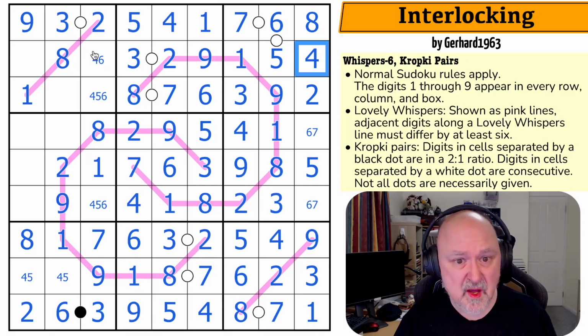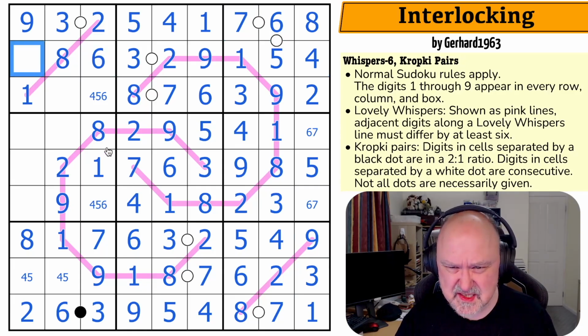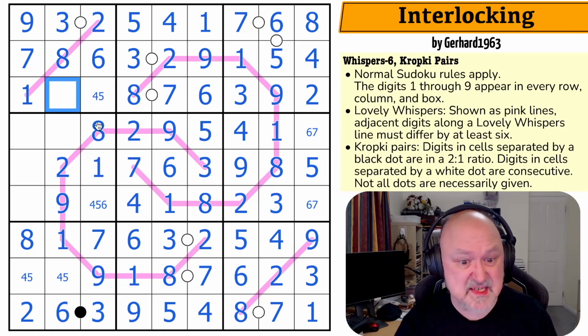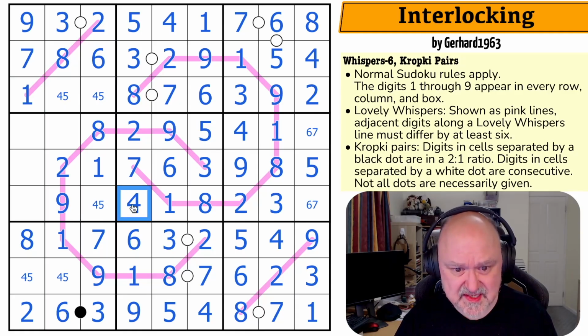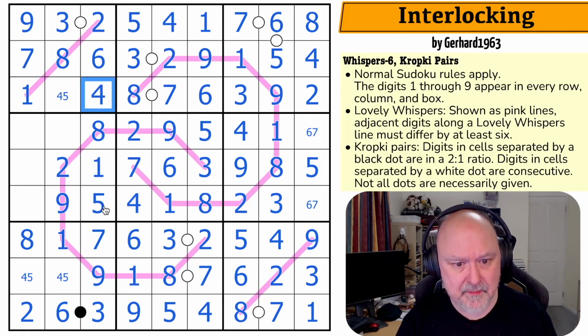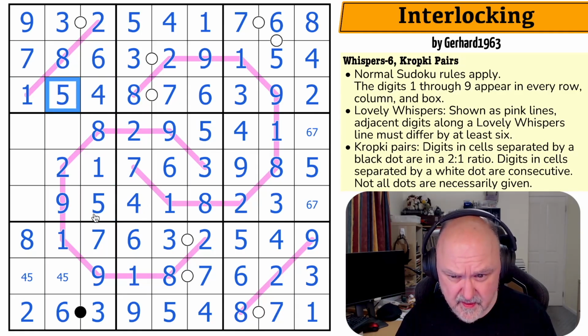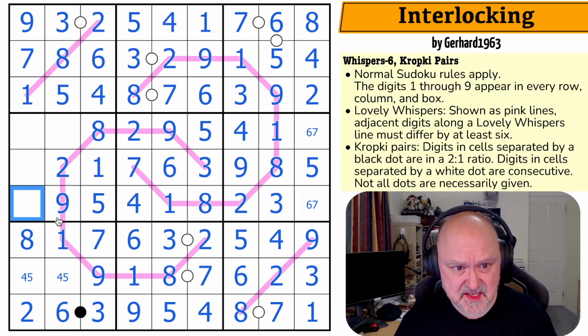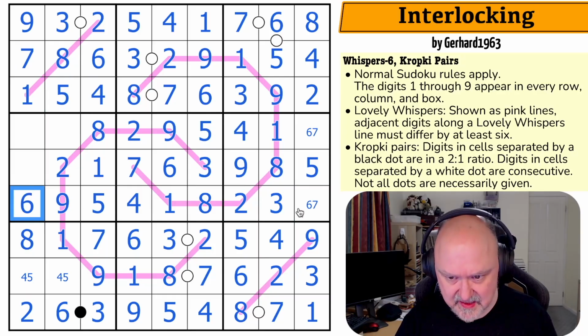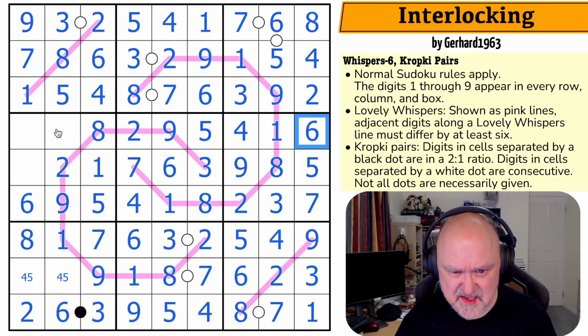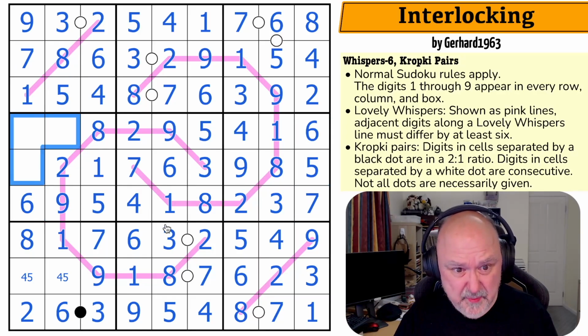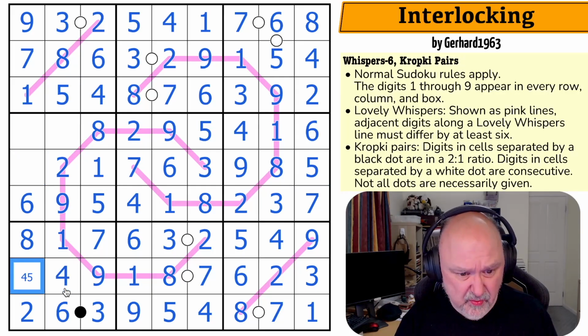Got it that way. The 4 makes that the 6, which means this is the 7 not in the row. There's no 6 here. These are a 4, 5 to complete the row. The 6 looks down, saying that's not a 6, and the 4 makes that the 5, looking up, making that the 4 and that the 5. This row is missing a 6, 7. So this is a 6 or a 7, but the 7 looks down, making that the 6, making that the 7, making that the 6. Now we're just resolving patterns. The 5 looks down, making that the 4 and that the 5.